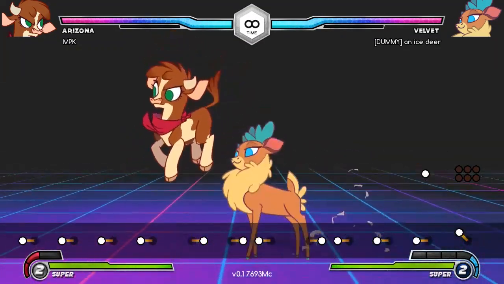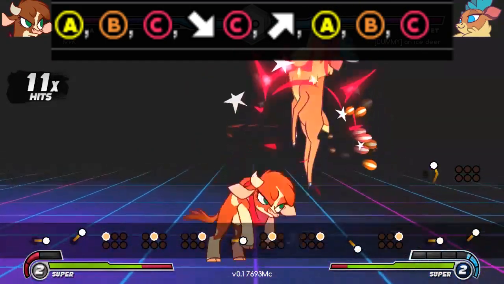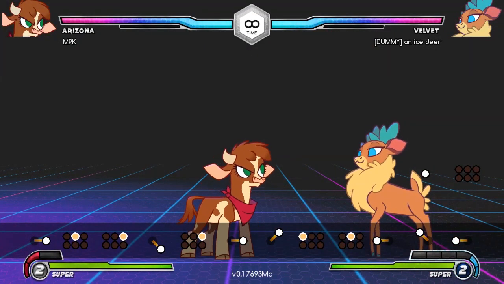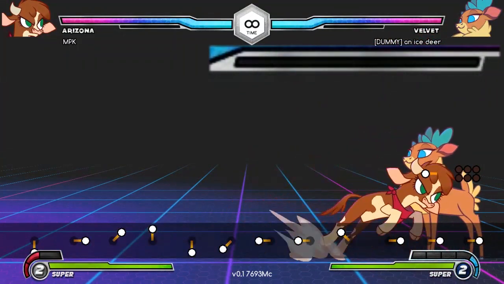Combo system. It's pretty simple. It's light, medium, heavy, launch, light, medium, heavy, launch. You get as many launches as you need until the bar at the very top up here completely fills, and then your combo starts getting heavier and heavier.